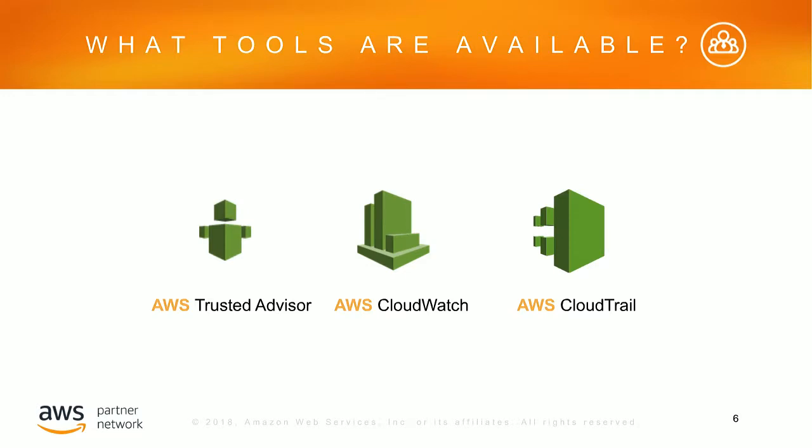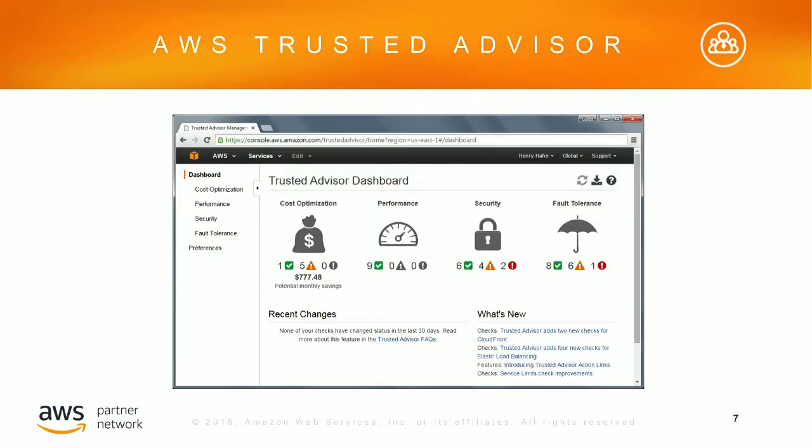So what tools does AWS have available in the monitoring sphere? There are three core tools we have. AWS Trusted Advisor, which you can think of as our best practice monitoring tool. It ensures compliance with best practices that AWS has identified. AWS CloudWatch, which is our performance metric monitoring tool, but it can do a lot more than that. And then we have AWS CloudTrail, which is our auditing tool, which records all the events that really occur within an AWS account. And we're going to go into each one of these individually. We'll spend a few minutes on each.